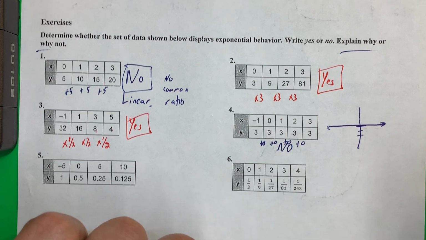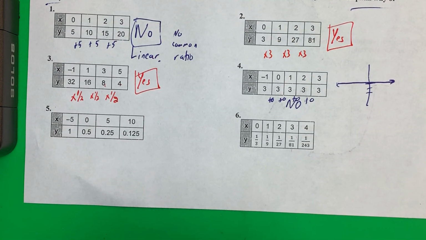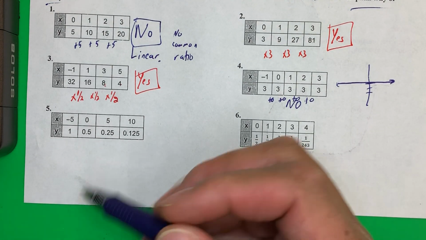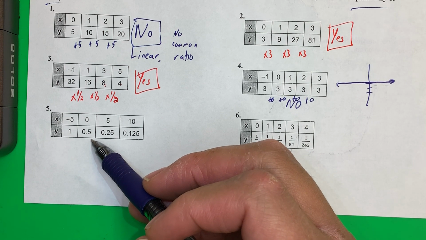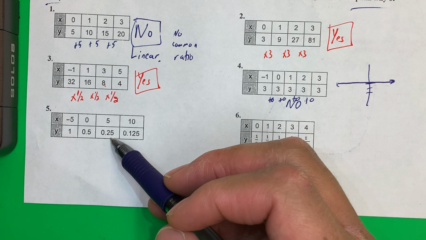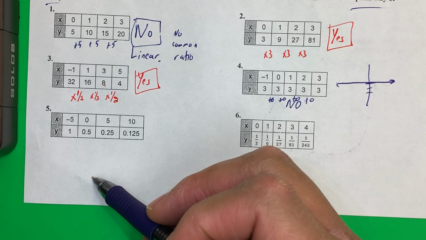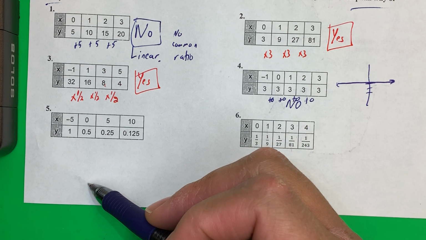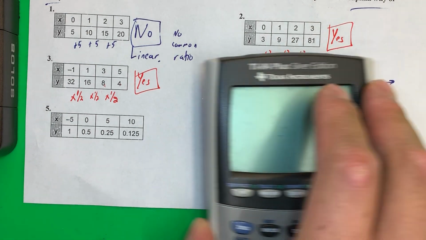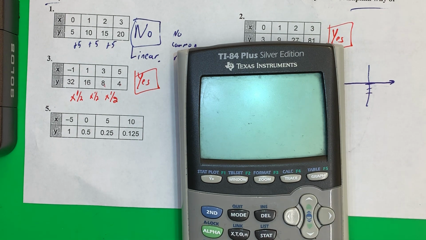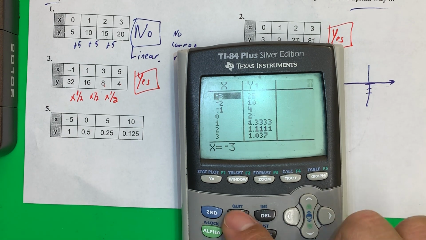Now, these next two, I don't want you to freak out about these, okay? They're just decimals. And again, if you can't look at 1 and 0.5 and 0.5 and 0.25 and say, oh yeah, that's just times a half again, don't worry about it. You're not alone. Instead, work backwards. Let your calculator do the hard work for you, okay? Try it out. Turn it on, of course. Clear it out. Go home. There we go.